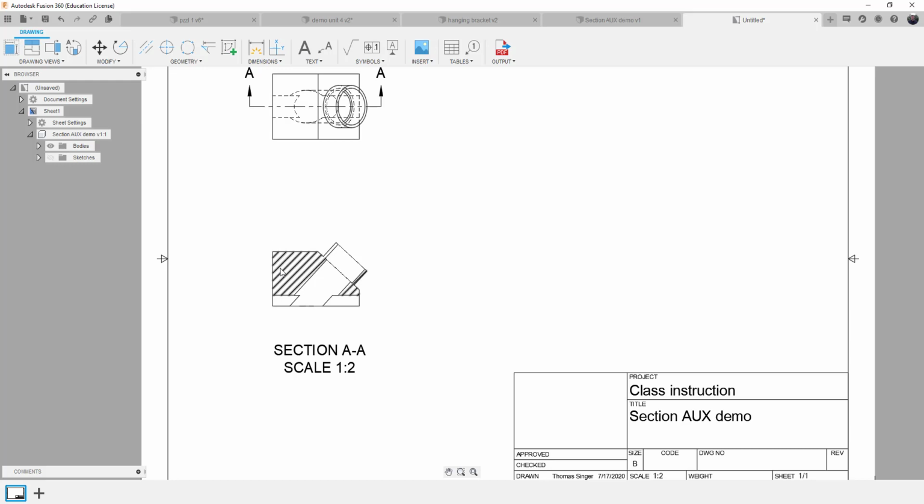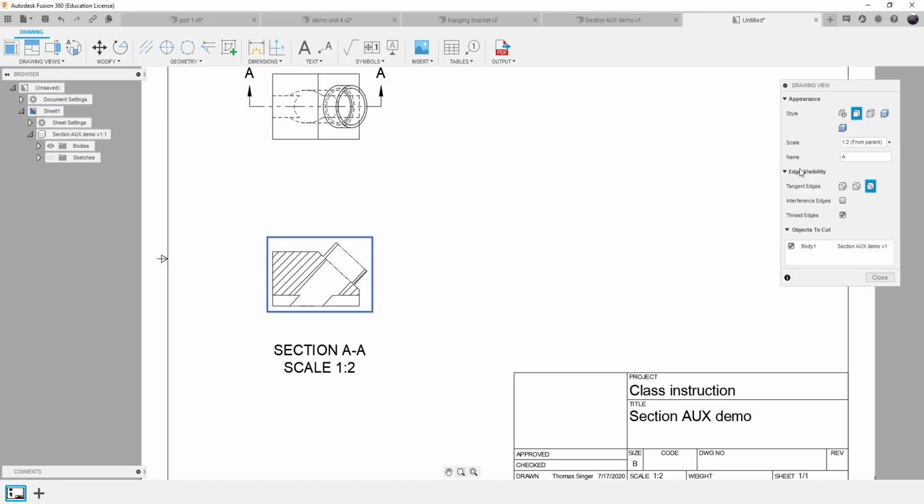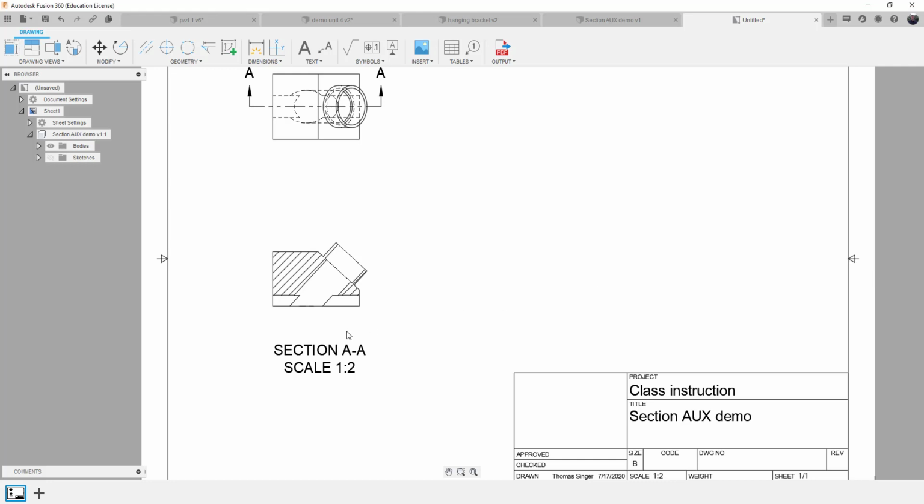Any place where the blade would touch the object has what are known as section lines. And these are drawn at typically 45 degrees, 30 degrees, or 60 degrees based on the object. Typically, they'll default to 45 degrees. If it doesn't work, we can always go in and edit these particular section lines. And so if we wanted to change the angle of the section lines, we'd have to edit the view. And then we should be able to go in and edit the section lines themselves to a different direction. And so those are different things that we should be able to do as part of a design environment.